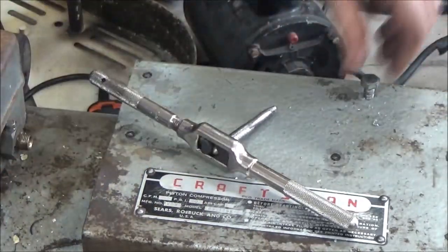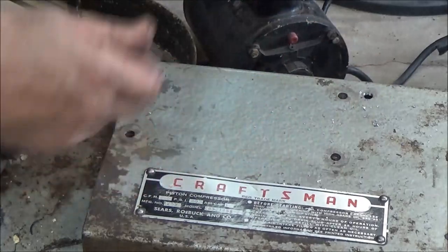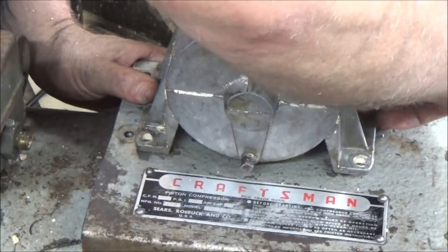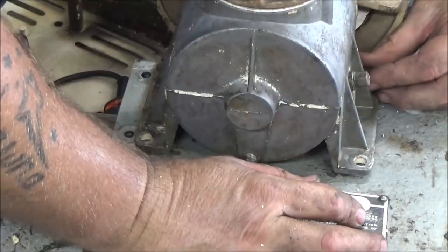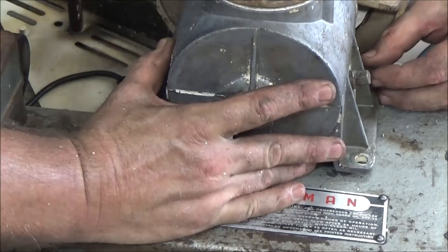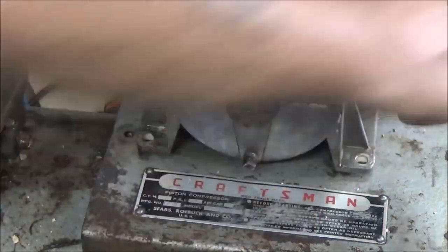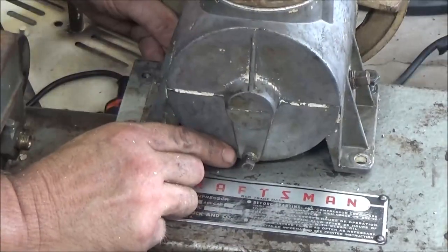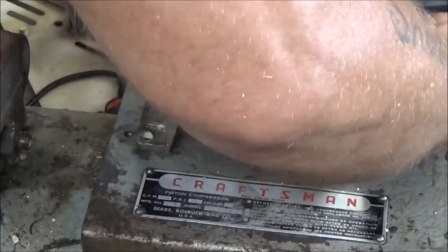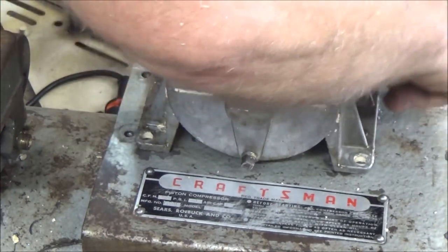There we go. Alright, so now I can still see my marks, but just in case, let's check something here. Yeah. Because sometimes you never know, right? I have done it before, marked them, drilled them all, and had one not line up. When that happens, you got to move the whole thing. You know, so I don't want to take that chance, to tell you the truth. Okay, there's that. Yes, I got one hole over here. This hole would have been off center by, you know, just an eighth of a hole. Just enough to where you wouldn't be able to start your bolt.